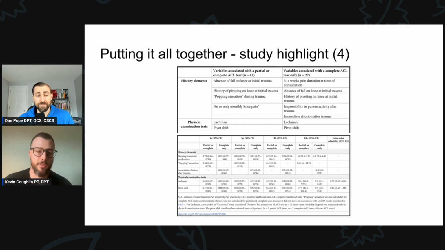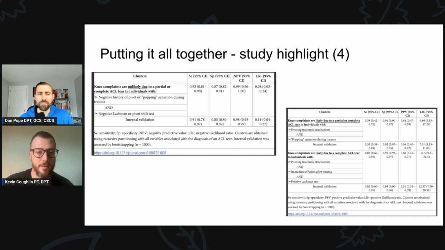All right. And then, Dan, let's go to the next slide because they kind of chunk all these things together. So I won't go through these tables too in depth. I think it's totally worth pulling up the study and kind of looking at these. But if we put it all together, what this study showed that I think is really useful is that if we have a combination of subjective findings that don't have a popping or a pivoting mechanism, and we're getting some negative tests, we have even more confidence that they don't have this ACL tear. Conversely, if we are getting some of these positive tests and they're in combination with swelling or feeling like a pop or pivot sensation, then we're getting pretty confident that they might have an ACL tear.